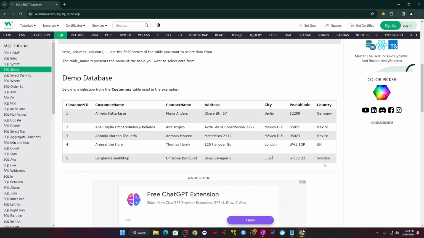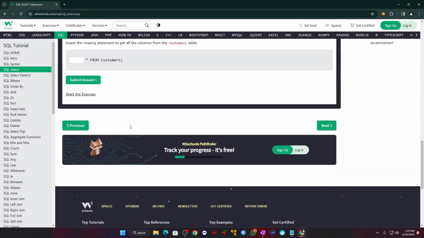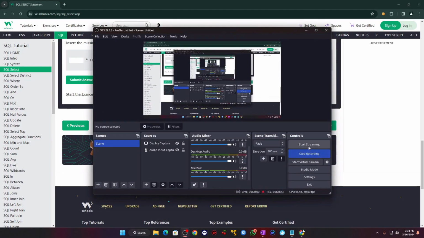So yeah, that is how it looks. You can give it a read and practice here. I think that will be one of the best resources for you. So that was all for the SQL language. I'll see you in the SQL injection section, in which I'll teach how you can exploit SQL vulnerabilities.